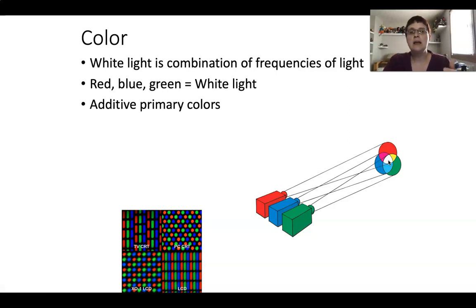So what we get is when we put these three colors together, we get what we call additive primary colors. And so if you add red and blue, normally you think, well, you add red and blue and you get purple. Well, that is working with things like pigments, but when you work with light, when you add red and blue light together, we perceive that as magenta.